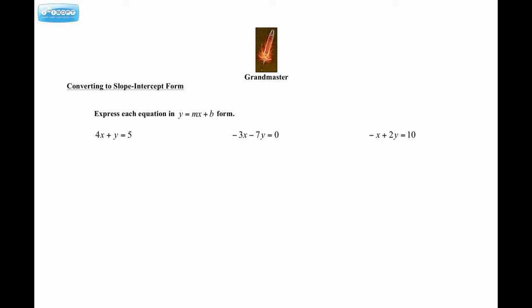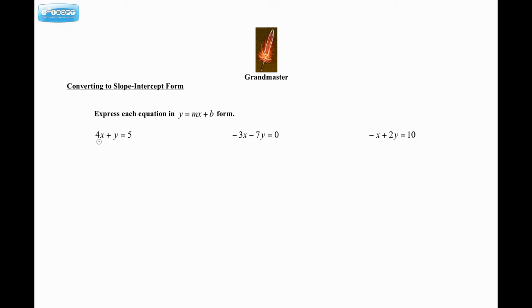Well, you don't want to jump the gun and say, oh, my slope is 4, because that's the number multiplying x. We can't rely on that just yet because the equation is not written in the form y equals mx plus b. It's only when the equation appears like this that you can use the technique that we've just covered. So, to get the y by itself, all I have to do is effectively remove this 4x term.